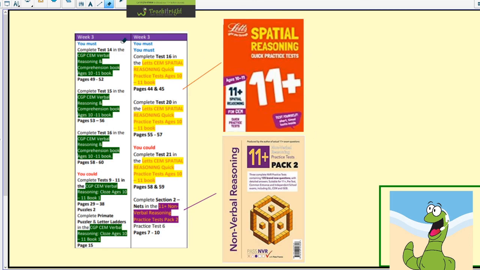Right, this leads to the last stage. So here we've got the homework. So this is the weeks 3, both of them, weeks 3 for myself and Chris. Obviously, if you've seen Chris's video, I'm sure he'll have his on there. It's nice to include it. For me, the books you'll need is the spatial reasoning book and these quick practice tests pack. And this pack is the sort of cling film pack full of, it's got 6 sort of exam practice style question sheets. So you do 2 of those.